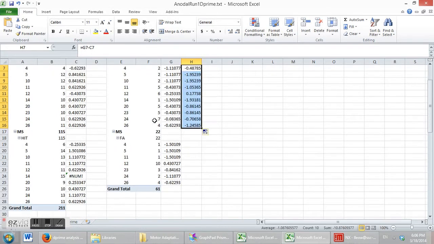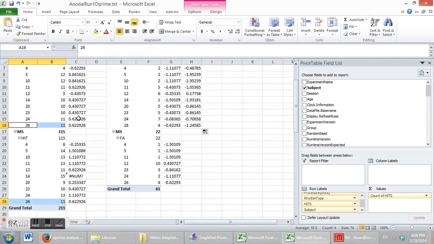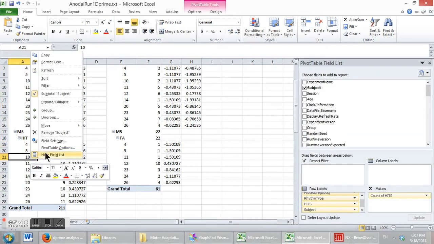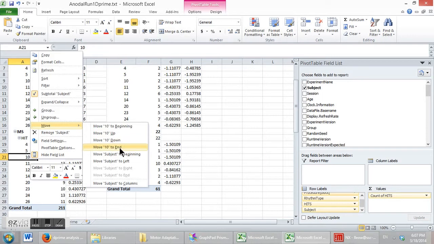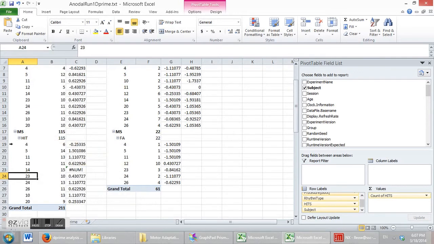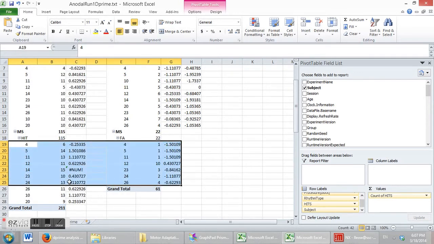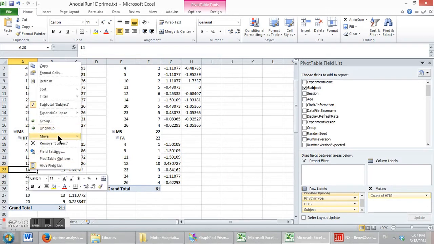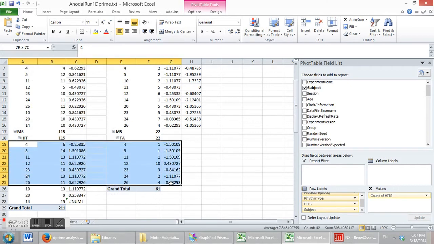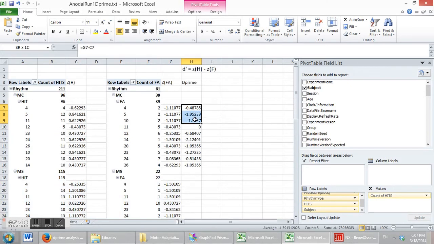So you make sure that your rows are always corresponding, 26, and in this case they will not correspond because there were no participant number 10 and 20 made no false alarms. To account for that, you want to place participant number 10 later. So move 10 to the end and move 20 to the end. Now you can see that they correspond in rows. This one, participant number 14, also had no false alarms. Okay, so now do they correspond? Yes, they correspond. So now your job is to apply the same formula.